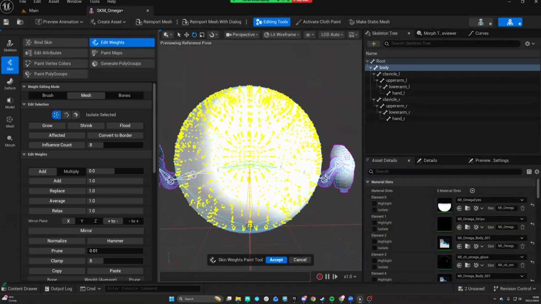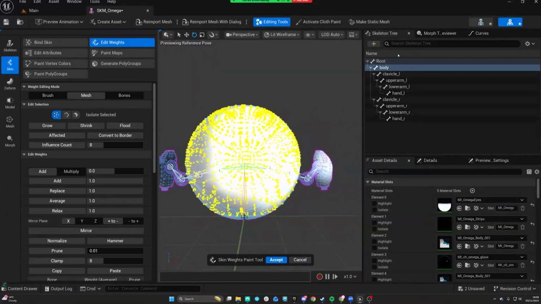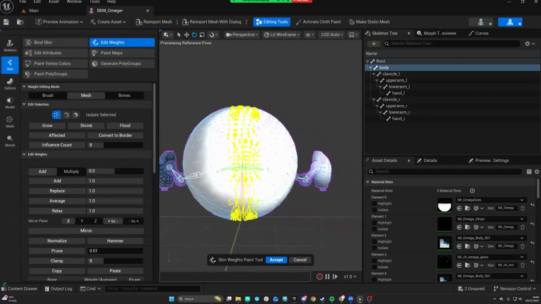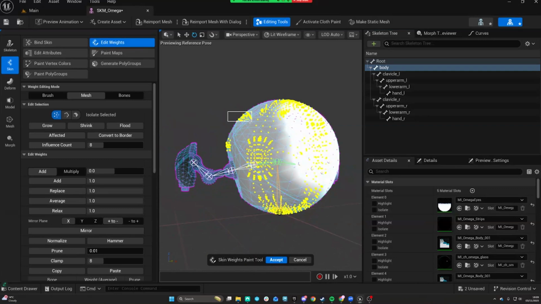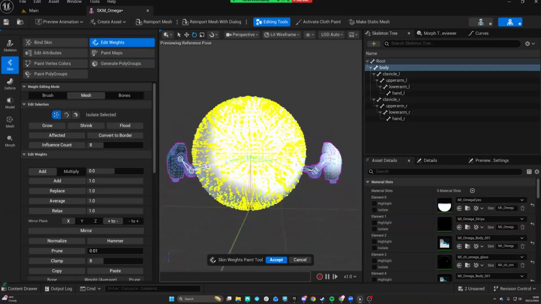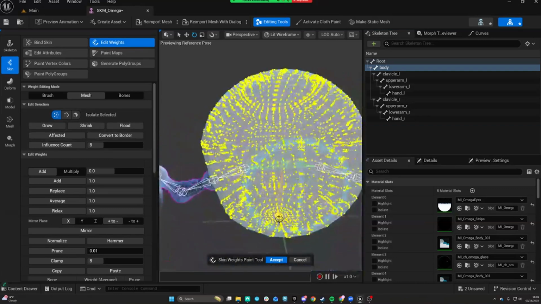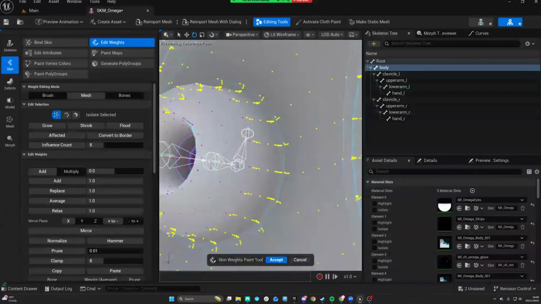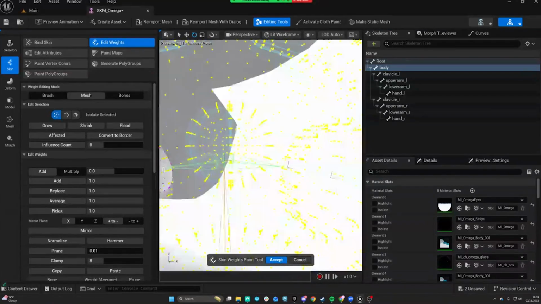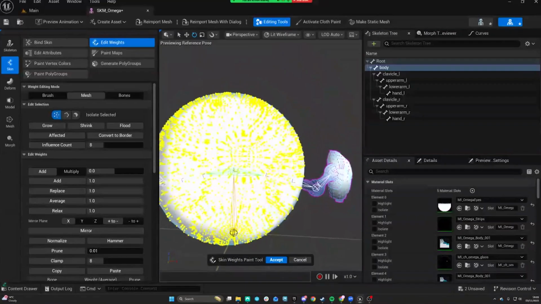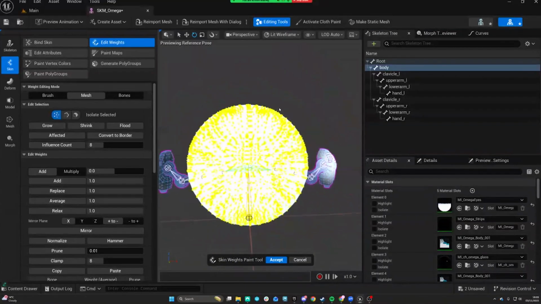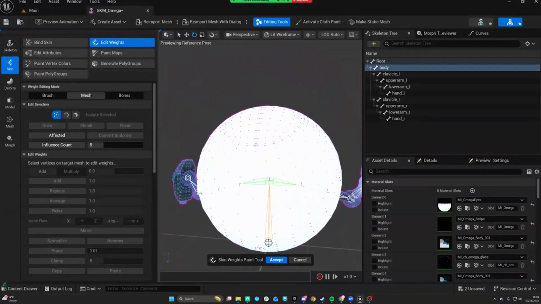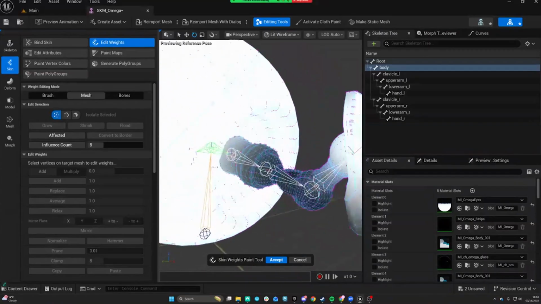But yeah, let's go ahead and skin this guy the way we'd expect. So I'm going to select the body first. I'm going to make a big selection to a few things that I know I want to catch on this. And I'm just going to press flood. And you can see it's basically selected the entire body section here. And we've left areas like the clavicle and that kind of thing separated. So with the body selected, I'm going to add a value of 1. And there we go. Now we have that weighted to the body with a value of 1.